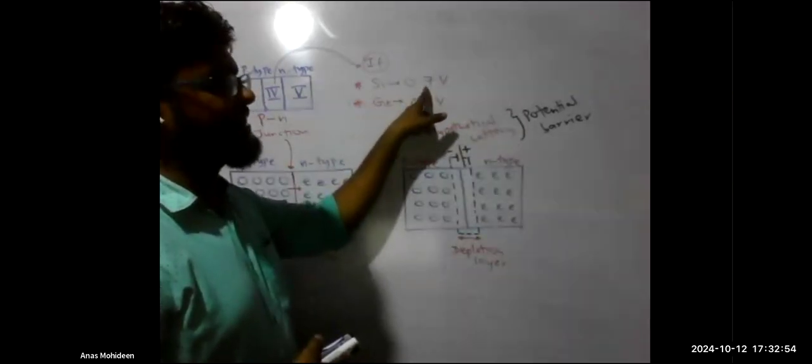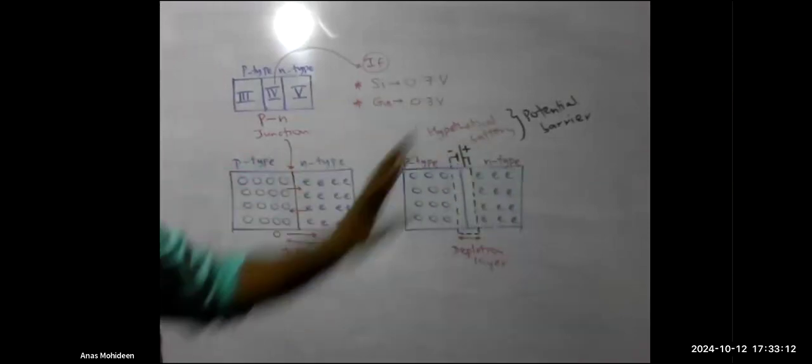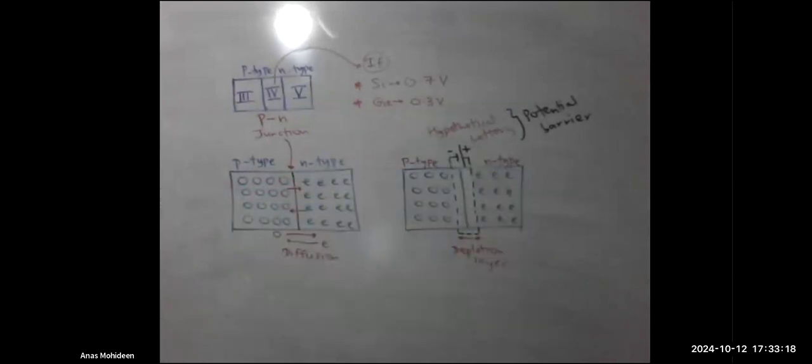What do you mean by that? I told you, if you want to cross over the gate, you have to break the gate. So if you want to cross over the potential barrier with silicon, then you have to give a voltage more than 0.7. And if it was germanium here, to cross this potential barrier, you have to give a voltage more than 0.3. So that is the idea here. Is that clear? So if it was silicon, the potential barrier you have to break is more than 0.7. Then germanium, more than 0.3. So then the remaining will be of no use? No, we are using it, connecting with the potential difference. Now I'm coming to that point.